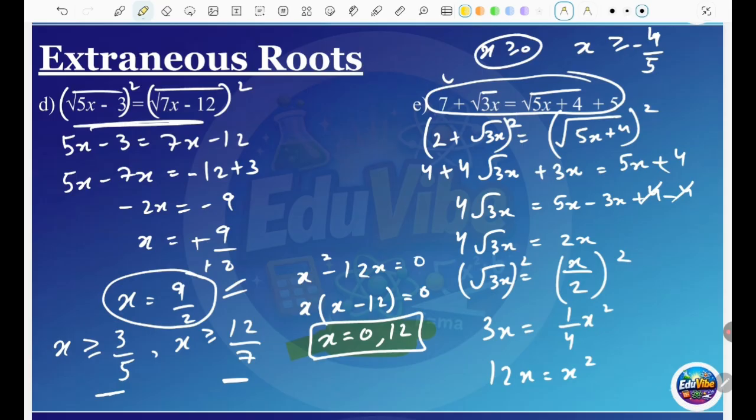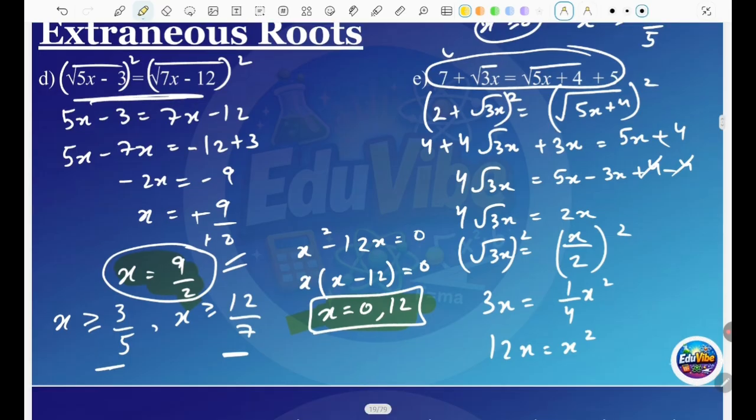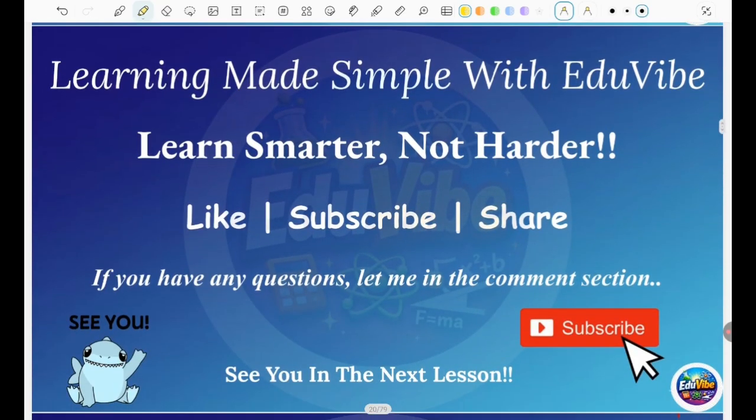You can check by your own. This is the easy thing. You have to just put the values in and make them equal to each other, left hand side equal to the right hand side. In both cases you will get that. So x equals 0 and 12 in that case. So that's how you can do that with the equations.